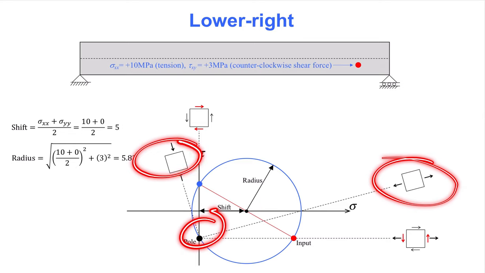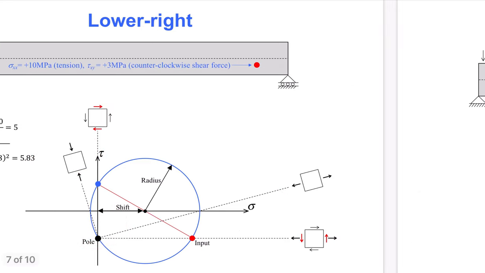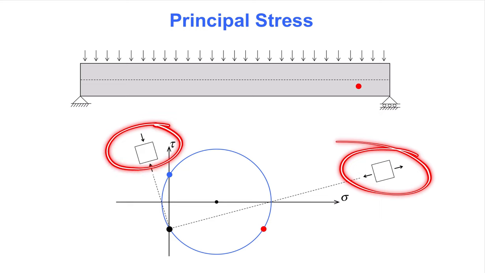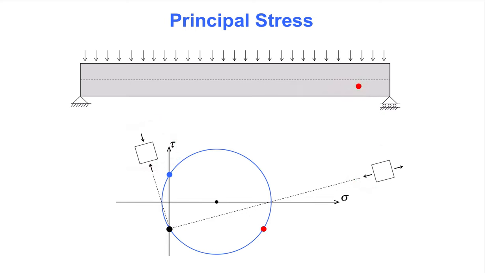The concept of principal stress is isolated in this next slide. We see that there is a certain orientation of the coordinate system that results in zero shear stress. The axial stresses that act in this orientation are the principal stresses. As a result, there is pure tension on a plane in this particular orientation.